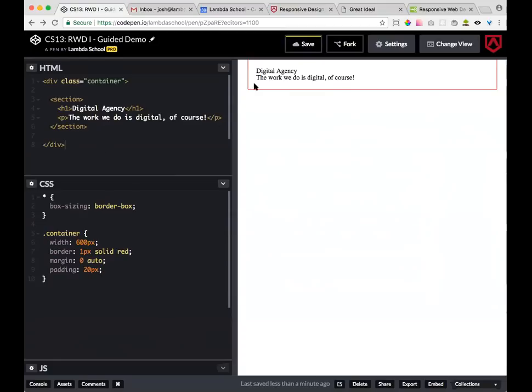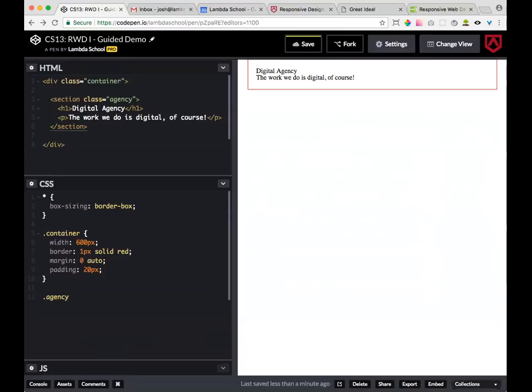And then, of course, my digital agency H1 and the work we do. Let's make this just a little bit more viable. So I'm going to come in here and put a class on my section tag. Class, assign the value of, we'll just say agency, so we have a better hook. If I'm going too fast, don't worry, I'll save it. And then we'll come back in here, and I want container. I do want this to be a global style. And I'm going to start building off of my agency tag. So I'm going to say agency.